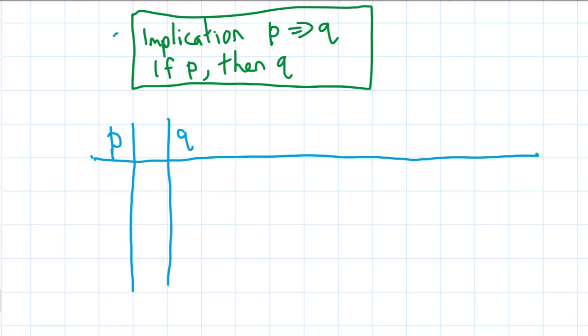So when we construct truth tables for implication, there's a standard result, and with two propositions P and Q, we do it the way we're used to. So we need to look at true, true, false, false for P, and the same for Q. So we go true, true, true, false, false, true, false, false. And you might have seen that I've left the column between them blank, and that's intentional. In fact, that's where I'm going to put the implication symbol.